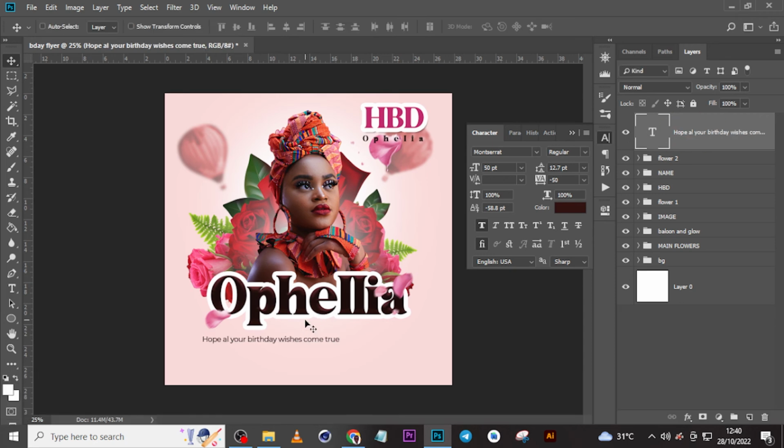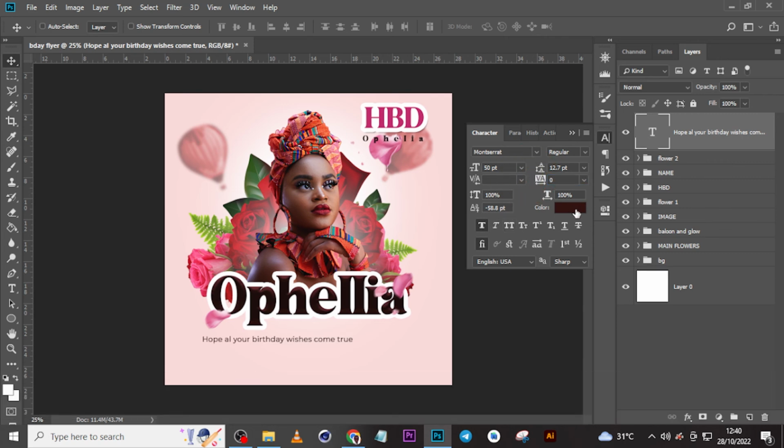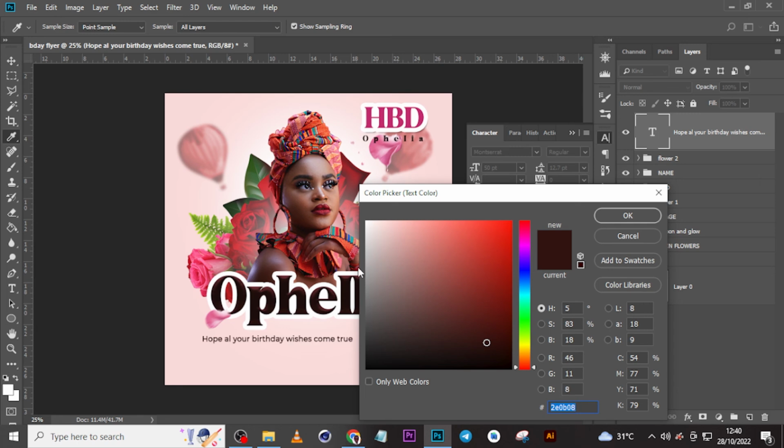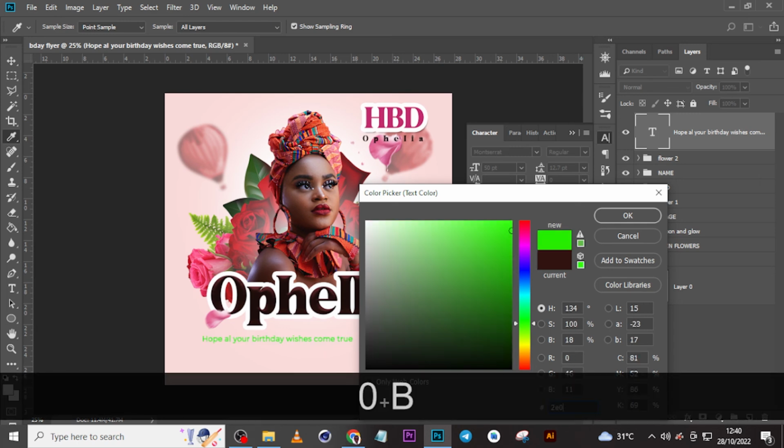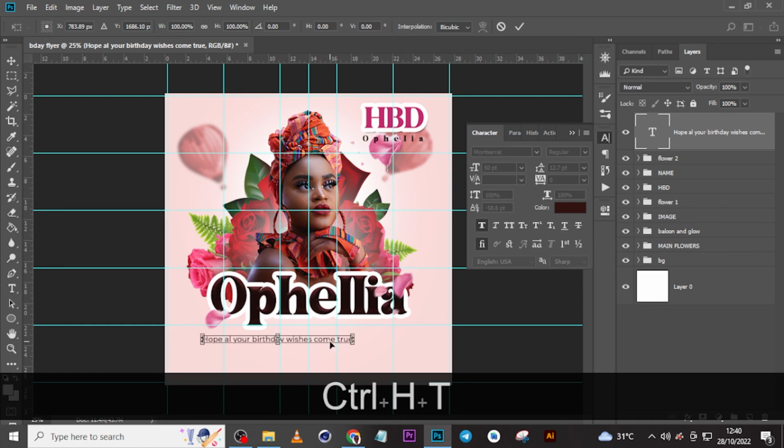Alright, so like that, and then the tracking here is going to be 0. Alright, and then bold over here, let's click over here. You're going to set it to the same color as 2E0B08. Okay, same color like that, and then Control H, make sure it is also middle aligned like that.